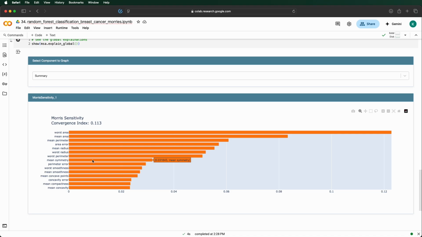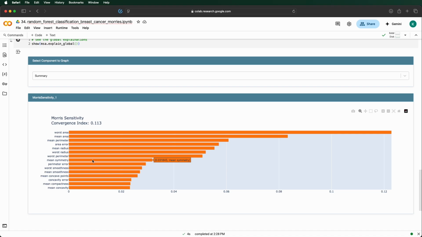Mean symmetry 0.0318 and worst smoothness 0.0279 show moderate influence, indicating some role for symmetry and texture in classification. Morris Sensitivity's global view helps us prioritize features for diagnostic focus, emphasizing size over shape in this context.